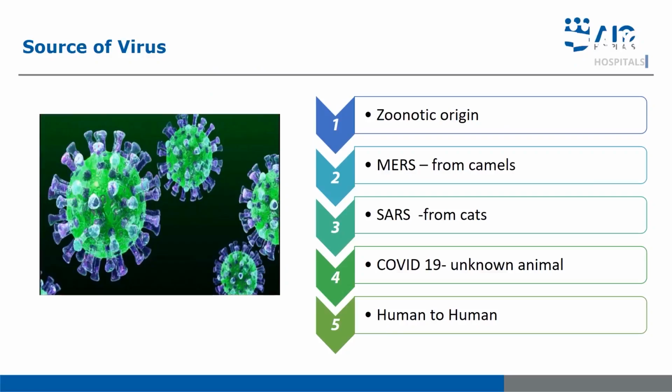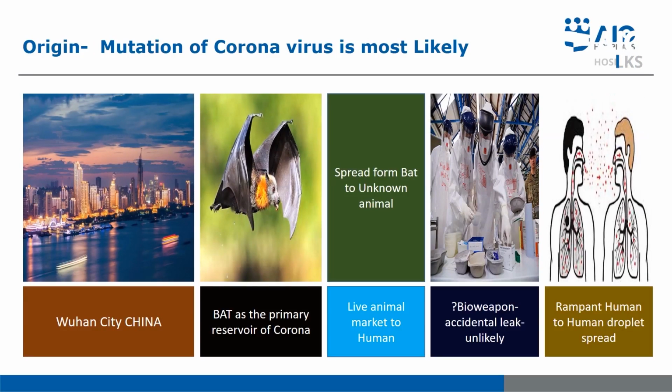A zoonotic disease spreads from animals to humans. If we see the SARS, that was from civet cats, and if we take the MERS, that was contact with the dromedary camels, and here we still can't identify the exact animal host for it, but most likely from animals to humans. So it's a live animal market in Wuhan which is the primary source as believed by many researchers. So do you think that is the reason? Yes. And probably the bats as reservoir have spread to the animals, and then they appeared in the wild animal market, and from there it spread to humans.